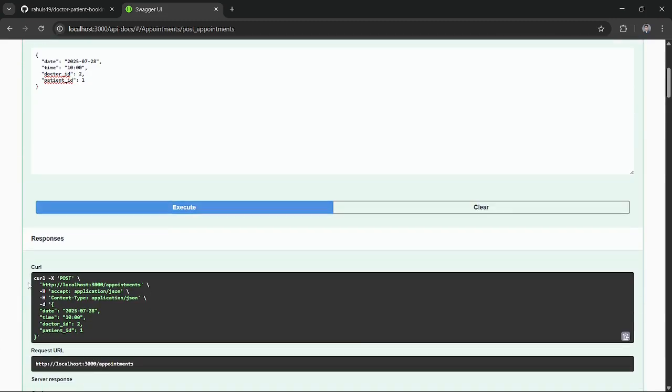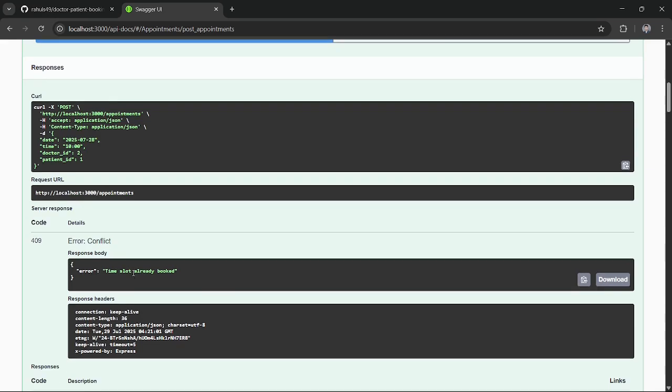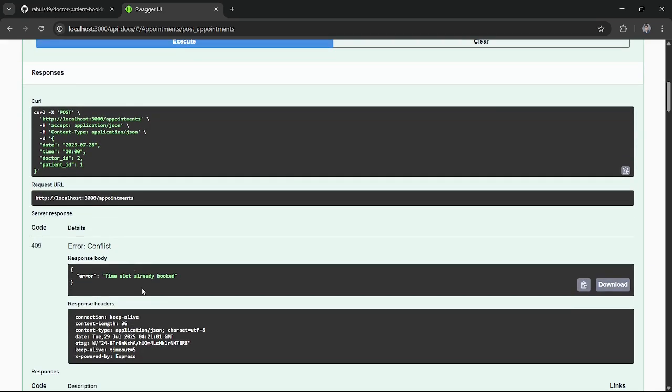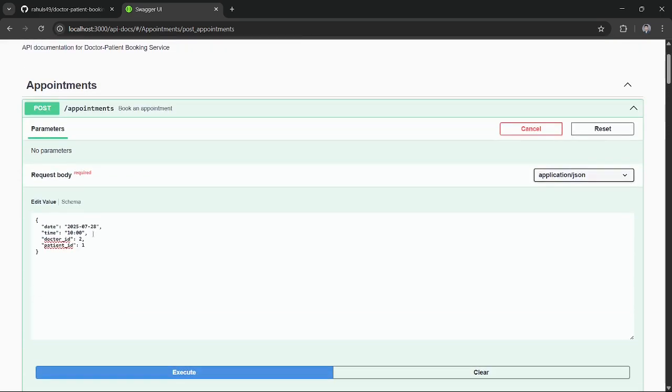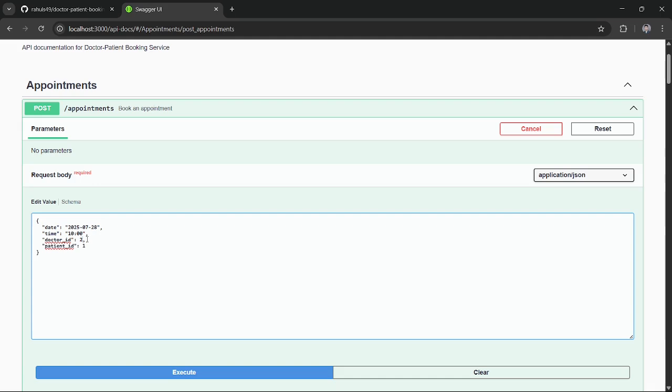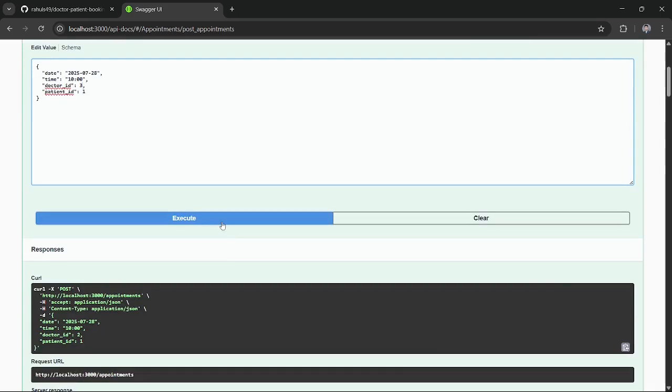Okay, so a curl request has been made to this URL. And it seems like the appointment is already booked. Okay, so we'll go with the doctor ID 3 and the patient ID 1.